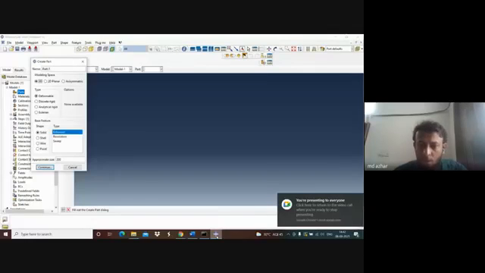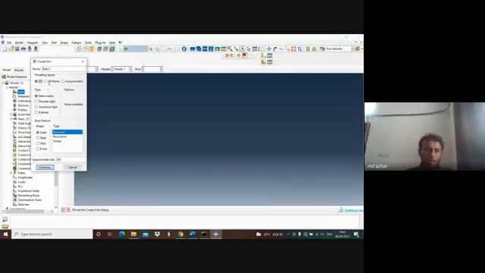Okay, so here you have the shape. What kind of shape do you want? You want a solid. If we go to 2D planar, you can see you don't have those shapes. Here you have shell, wire and point, and in 3D you have solid, shell, wire and point. Three-dimensional geometries are solid geometries, which in finite element simulation are called solid, and two-dimensional geometry in finite element simulation terminology is called shell model.